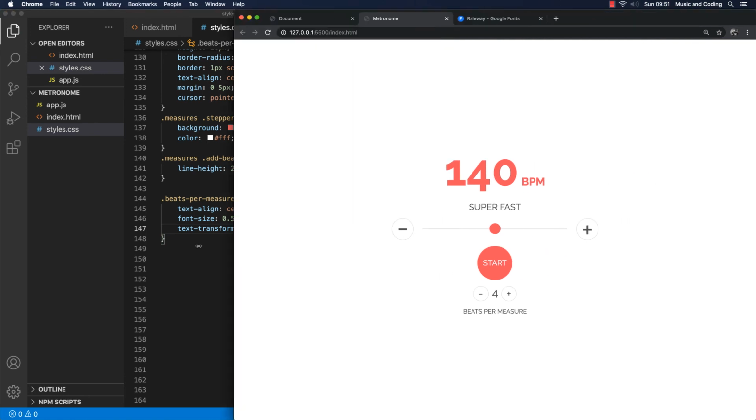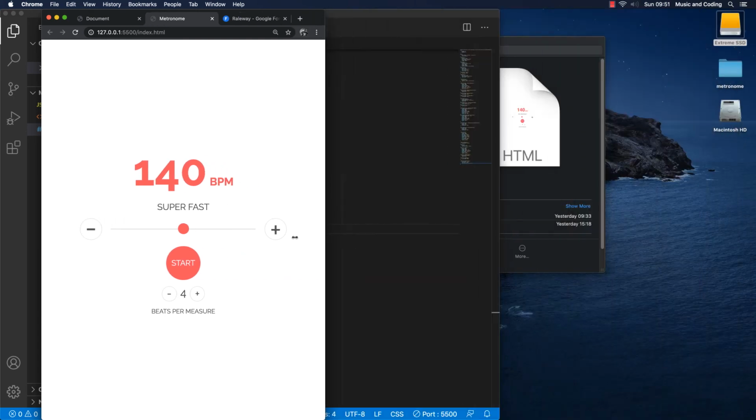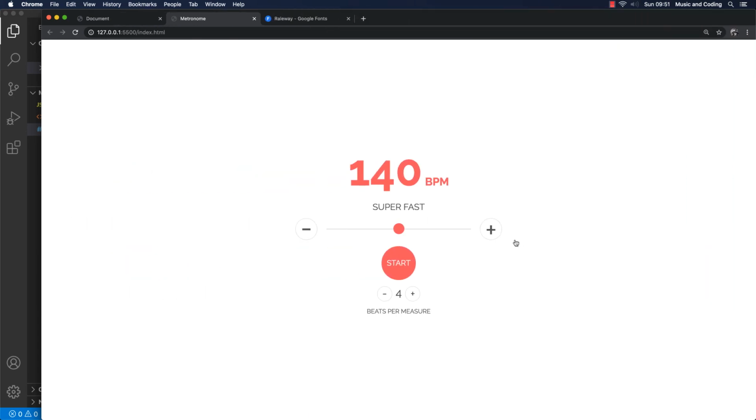So now we have this metronome here. It's in the center of the browser. We can go ahead and click, but nothing happens when we click on these buttons. Of course, we want to hook up these buttons, so when I click on this one, it'll decrease to 139, 138, and so on and so forth. And also, we want to hook up this slider here. We're going to do that in the next video. We're going to add the JavaScript, and we're going to play around with an accurate timer and see if we can make some sort of metronome. But first, we need to hook up all of these things so they play well together, so that tempo updates and things like that. We're going to do that in the next video, so please join me for that.